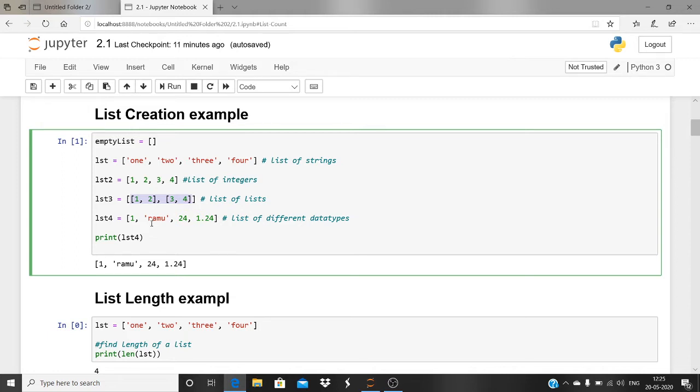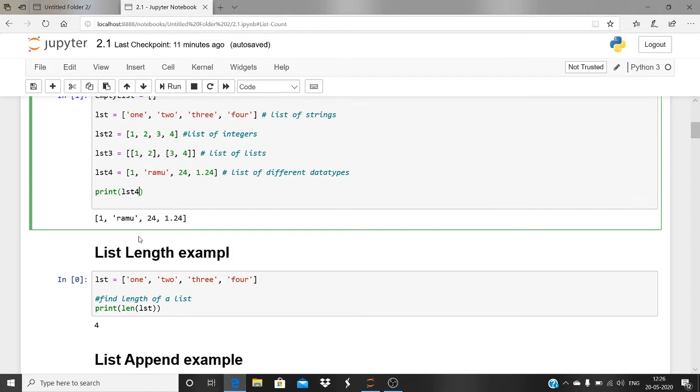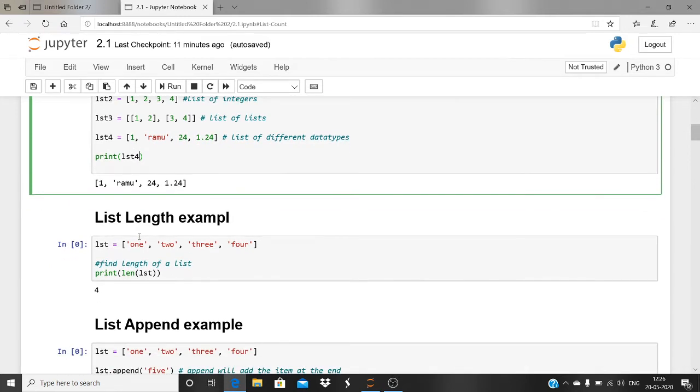Okay, list of lists, and we can also use different types of data in it, like int, string, float, different data types. So we can simply print list or any list. Easy. This was a simple example of list creation.